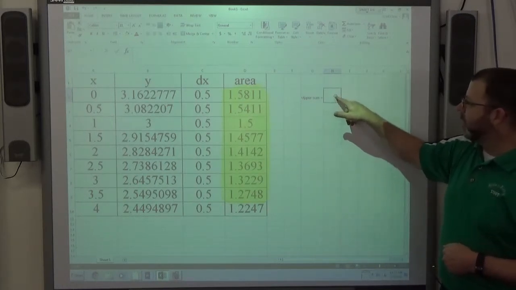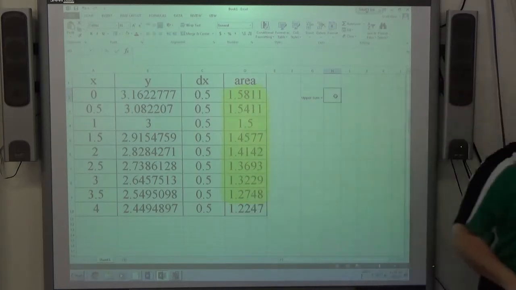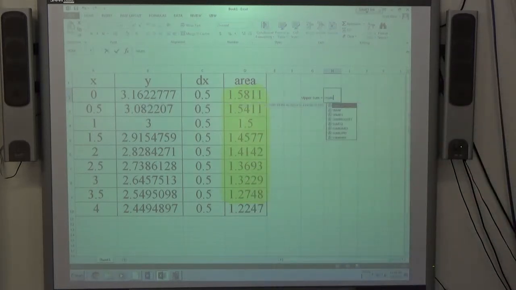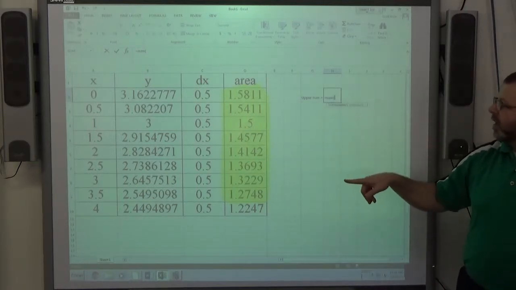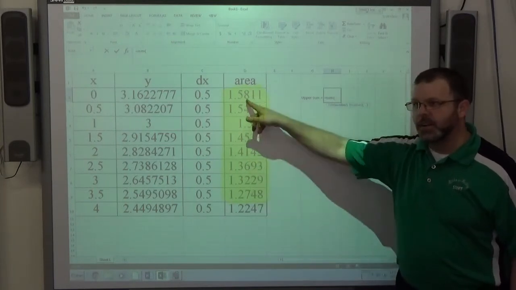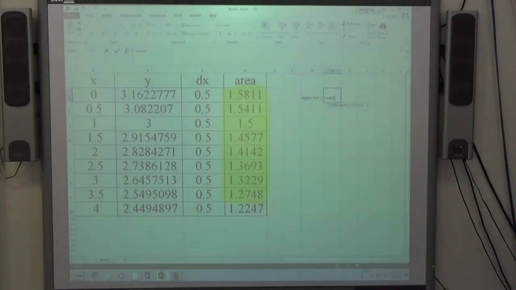And what I want to do is evaluate the sum of these numbers. The way you evaluate a sum is like this. You hit equals sum, parentheses. And then I just want to select this entire row of numbers. So I click at the top one and hold down and then drag down. I've got to get my highlighting out of the way. All right. So if I just click this and drag straight down, I get all the numbers I want to evaluate, which is those 8, end parentheses, equals. That's the upper sum.